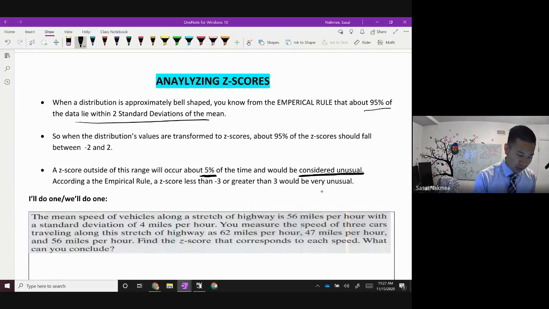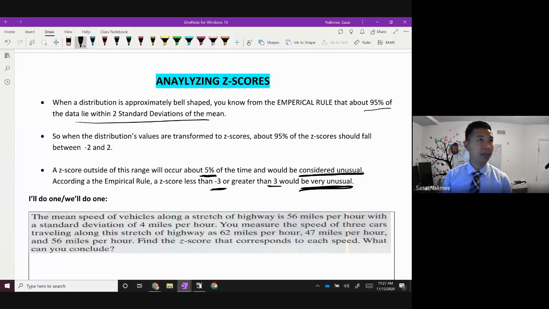If you go to 3 standard deviations above or below and you go past that, if you get a z-score of -3.5 or positive 3.5, that's considered to be very unusual. An easy example is your shoe size. The average shoe size for a male is about a size 9 or a size 10, with a specific standard deviation, right? If you calculate your shoe size with that, your z-score would probably be around 1 to 2, right?